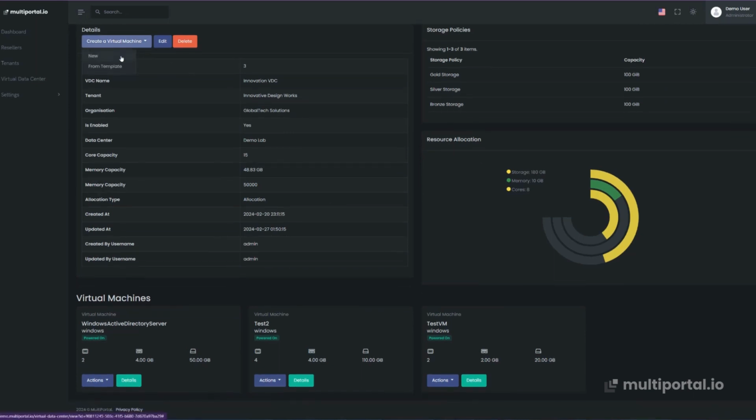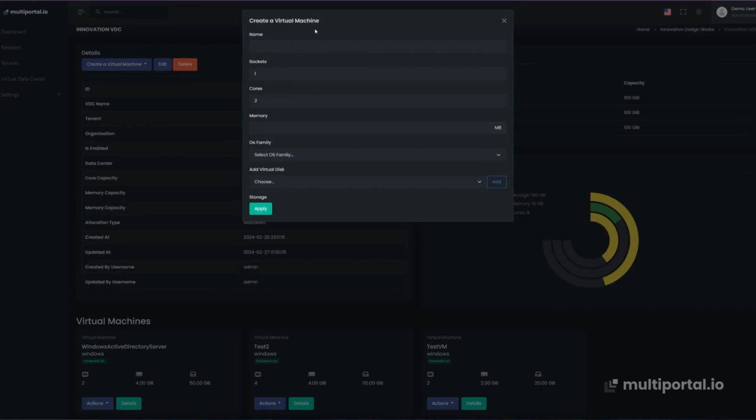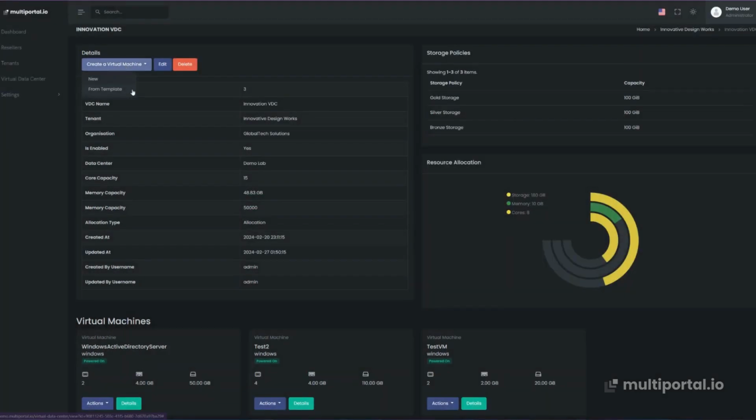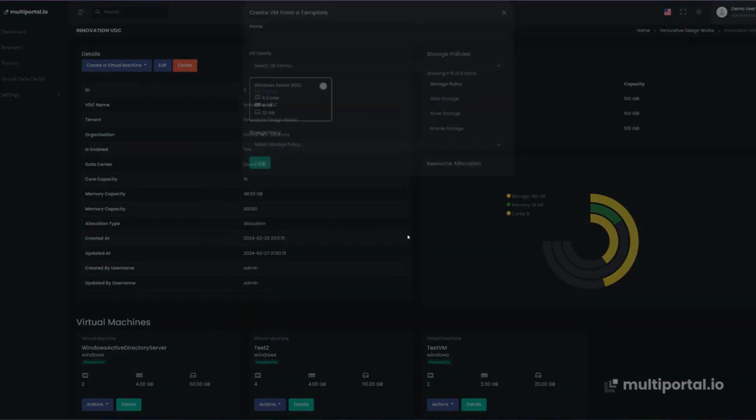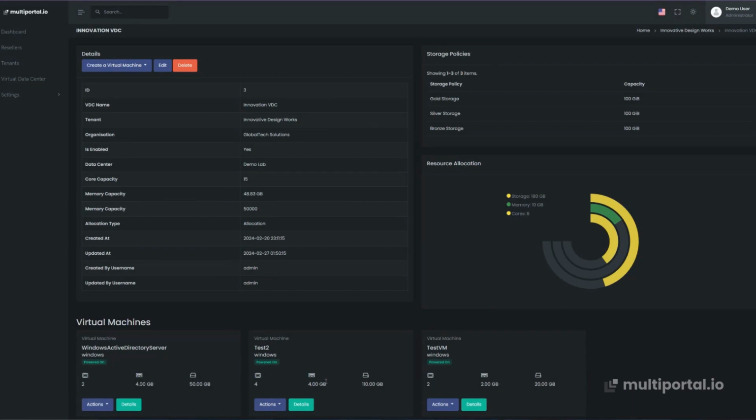We can create virtual machines. We can create them from a blank machine, or we can go in and create them from templates. Any existing virtual machine can be created from a template, right? So it can be converted into a template. And we have the concept of a public template, public catalog, and then a tenant level catalog. So the service provider can publish things like ISOs and VM templates, whereas the tenant can also create their own and actually have their own catalog of sorts, upload their own ISOs, etc.